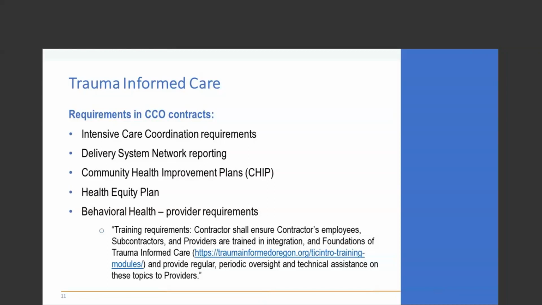We also have a health equity plan for CCOs in which, again, trauma-informed care is called out. And then in behavioral health, what you'll notice in the trauma-informed care call-out is that many of these reference that they have to have a trauma-informed network. And then specifically within behavioral health, it calls out for the frequent, regular, periodic oversight of training requirements of their actual members and contractors. So again, having a health system delivery that is informed by trauma-informed care.